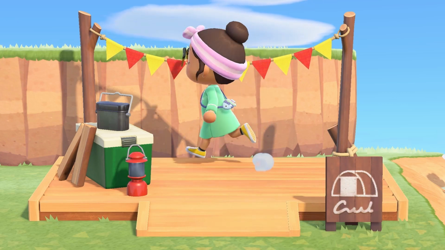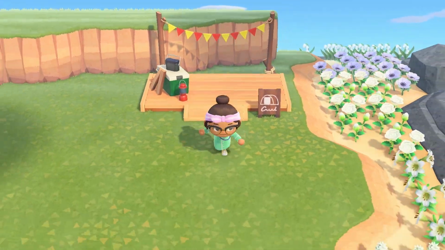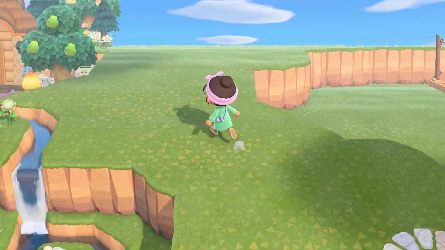I'm really excited to have you here today because we're going to be making the ultimate Fairycore campsite for my island. So at least we're going to try it anyways. We'll see how well this works out. But I've already started building up the area and I'm just going to show you what we're working with.